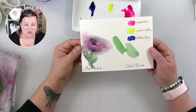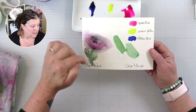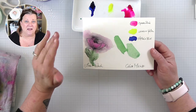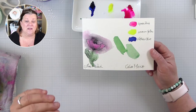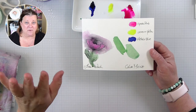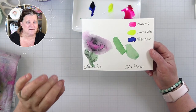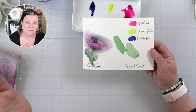Okay, line and wash. Super messy, but you get that feeling. You've got that drawing happening. Okay, Dawn, for paper crafting. So before we end the lesson today, I'm going to pull a couple examples of some pan sets for you. The first one that I would recommend, because it's really, really good, is Paul Rubens. And it's easily, readily available on Amazon.